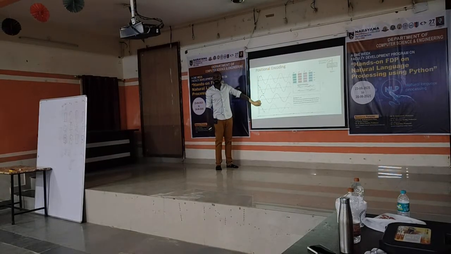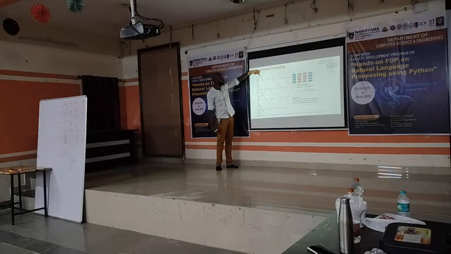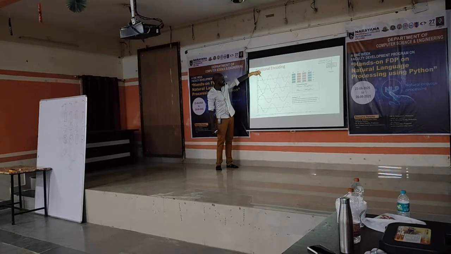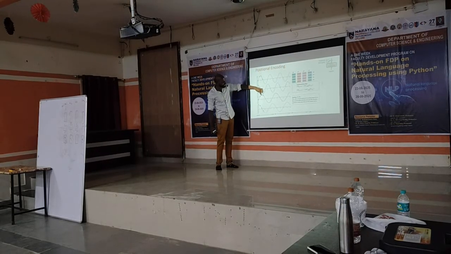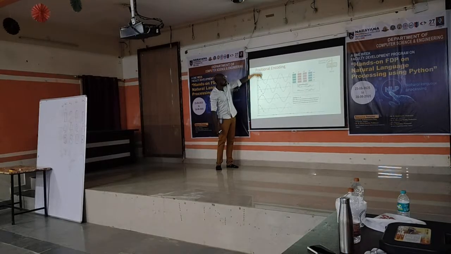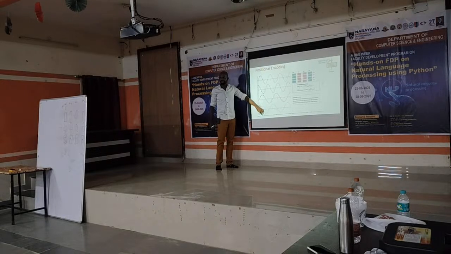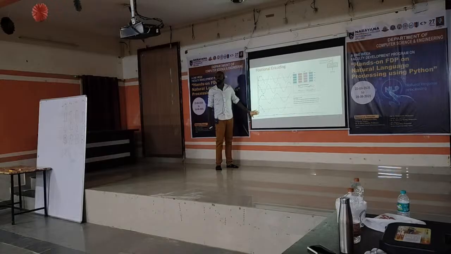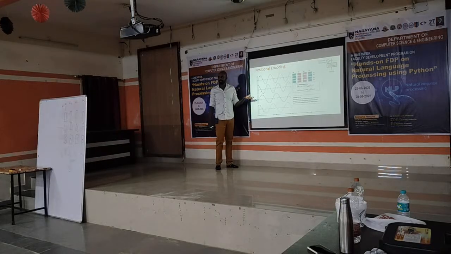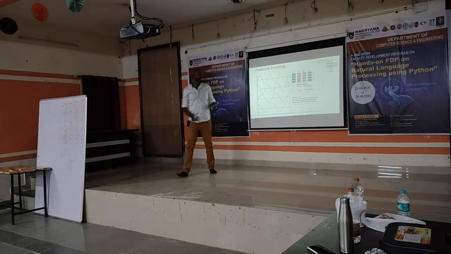If the word is in position 3, I will be accessing these curves and getting the corresponding values at position 3, which is indicated with the purple color here. If it is position 4, then it is indicated with the blue color here. That means I am passing some values to this sequence of sine and cos curves based on their positions, and then getting the corresponding values and adding them to the original embeddings. Alright, so this is positional encoding.